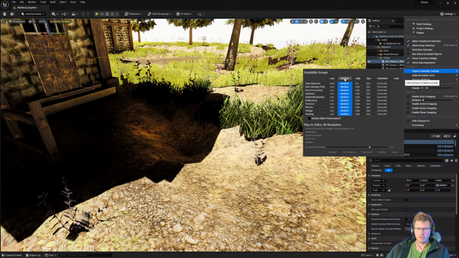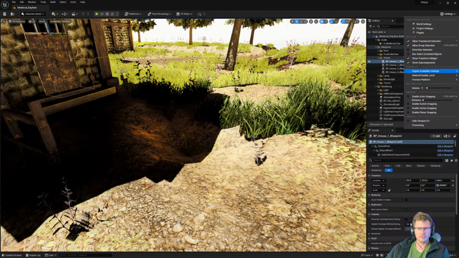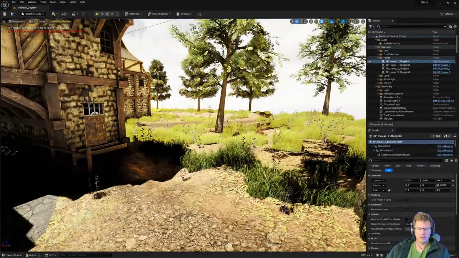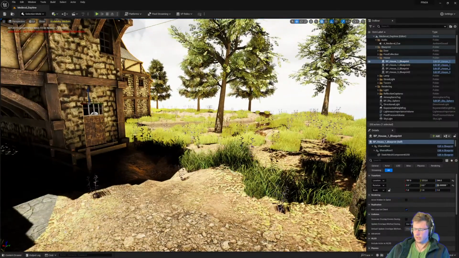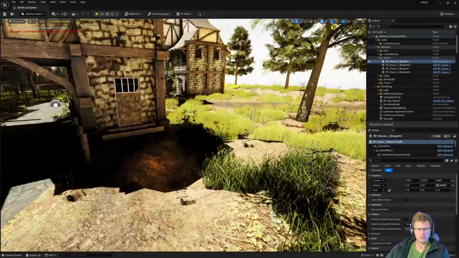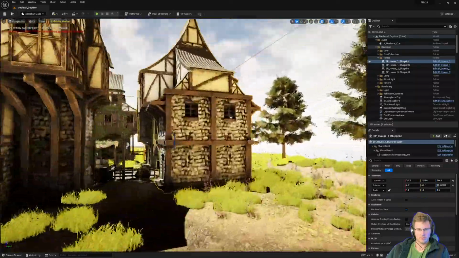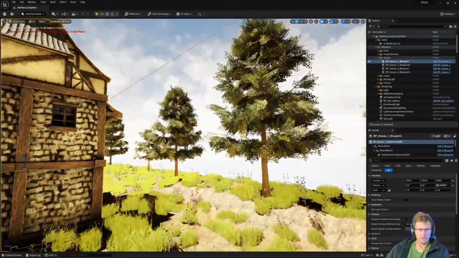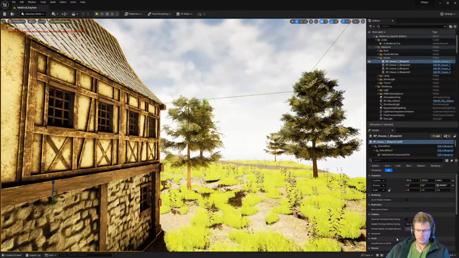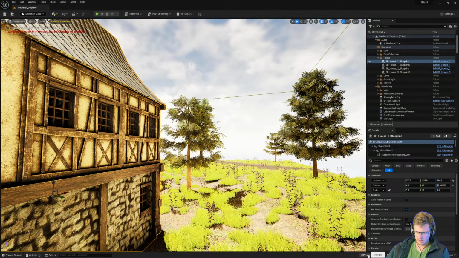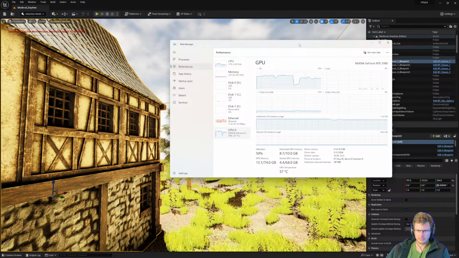Okay, what if we turn this down a little bit? The medium? Medium's still kind of cool. Do we got the console here? Or the resource monitor? Let me just look at that.